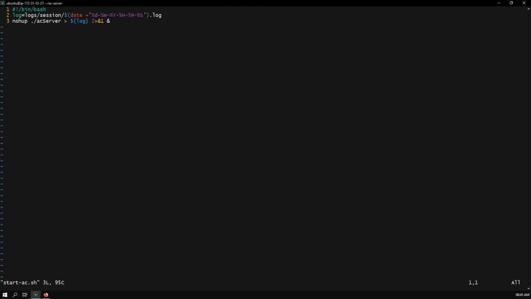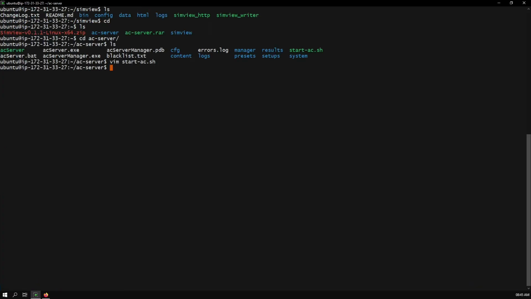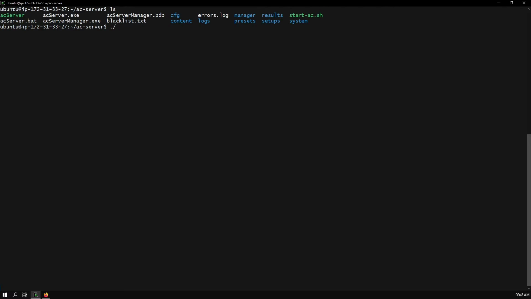Here is a simple script which I use to run the AC server in Linux. This will create a separate log file whenever it is started. Separate log files, or overriding the single file on restarts, is necessary for the writer process to correctly parse log files. If you keep appending to a single log file on every restart, SimView won't be able to parse correct values. On Windows, a new log file is created by AC on every restart. Now check the log if the server is running.